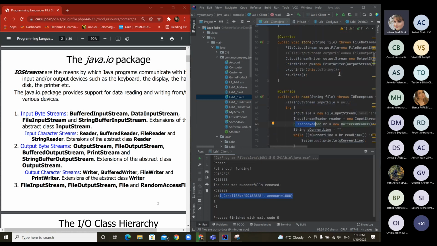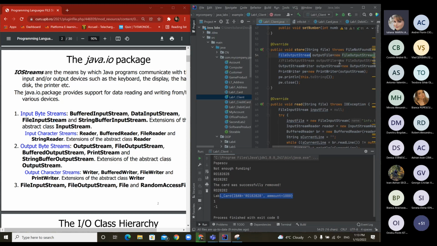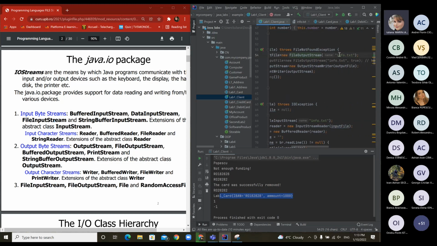And similarly, you have the one with output, as it was here, such that you will have your output stream. And for your output stream, you first need your file output stream to know where you write. Okay, putting just the name of the file, as well as you can add this true parameter, meaning that you will do the append for it.